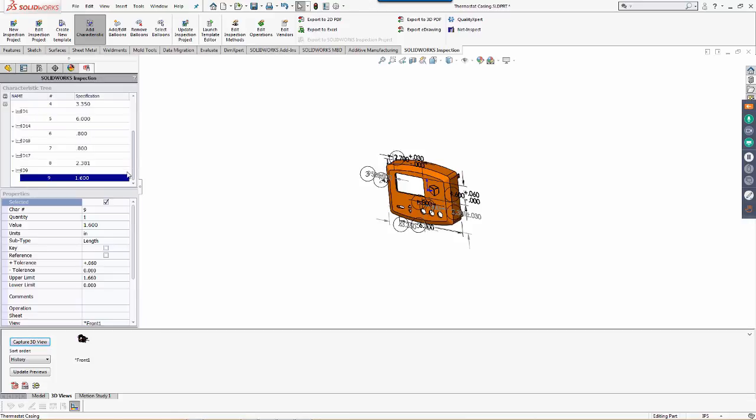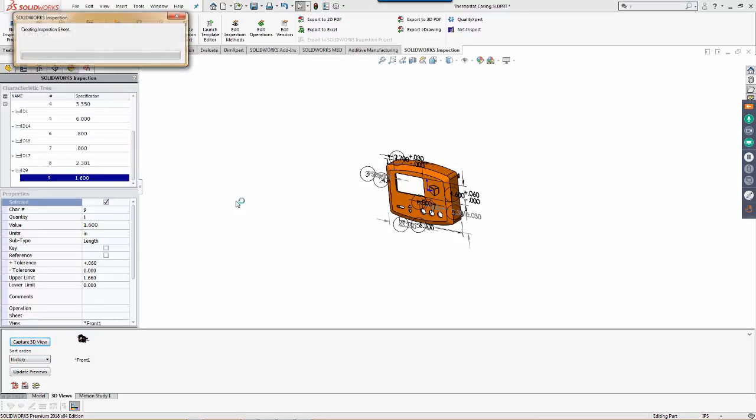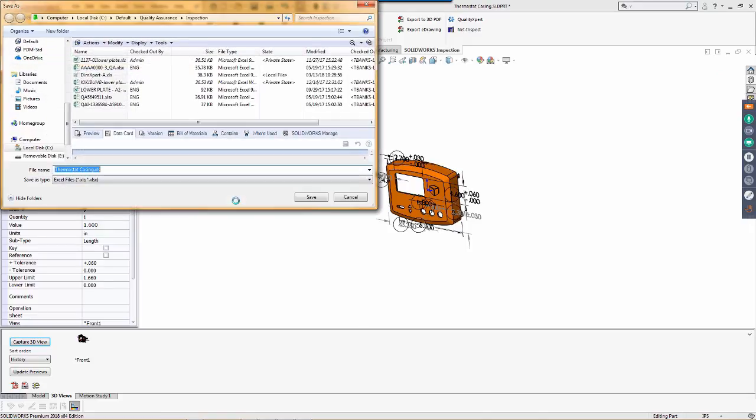So very, very cool process in order to be able to capture a characteristics list over here on the left-hand side of the screen. Most of the time, the reason why we want to do this is we want to turn around and create, say, an AS9102, which may be a first article inspection report. And you can see SOLIDWORKS Inspection has a few different templates out of the box that we're working with. I'll just use that AS9102, and it will quickly gather up those characteristics and fill out my form of where I want that to be. I'm going to save this into my PDM vault today underneath my quality assurance and inspection area. And we'll just call this WebMar 13.